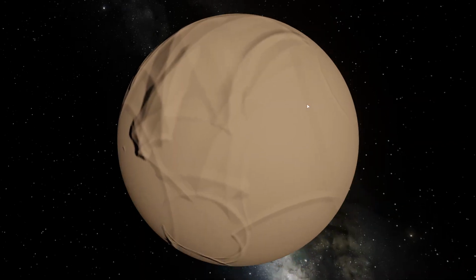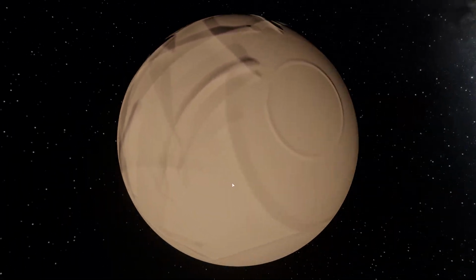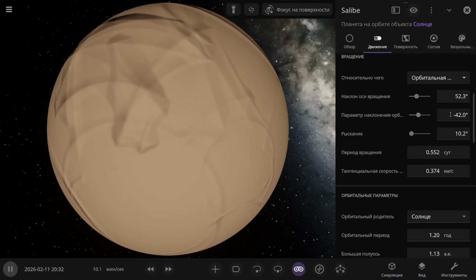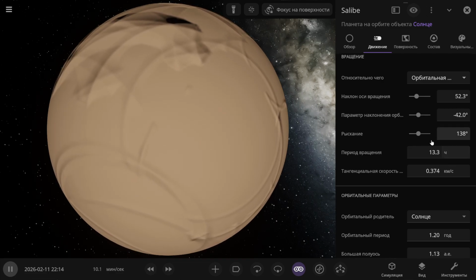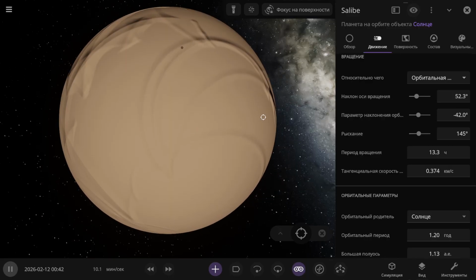As for the surface of this object, you can see for yourselves how it turned out. Lots of craters, and yet it's as if everything is flat here. The textures aren't very good, to be honest. Now we need to check what's going on with the axial tilt and the length of a day on this planet. The days are fast, a little over 13 hours, and the axial tilt is a whopping 52 degrees. We need to correct this situation.